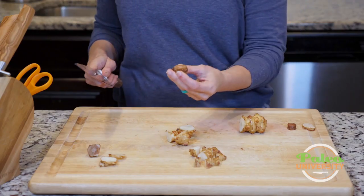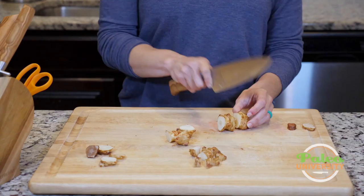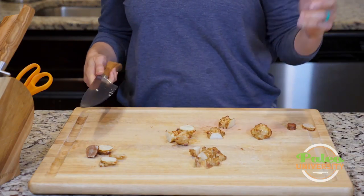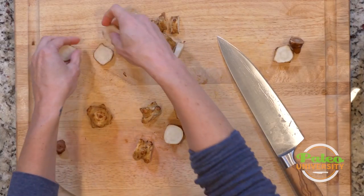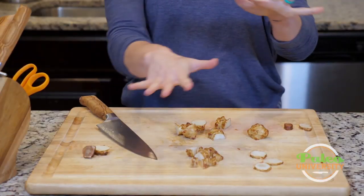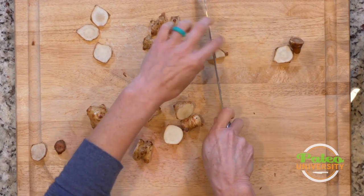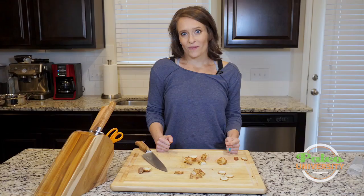You can see how that end was a little dark and bad, so go ahead and remove that. Just kind of large chunks — with a bigger one, cut it in half to create similar sizes. As I said, we're usually gonna roast these, but sometimes you might want thin pieces too; if you roasted those they'd be kind of nice little chip sizes. Of course with a piece like this you can always make more knife cuts to take it even smaller.